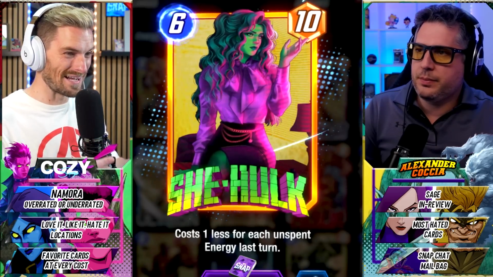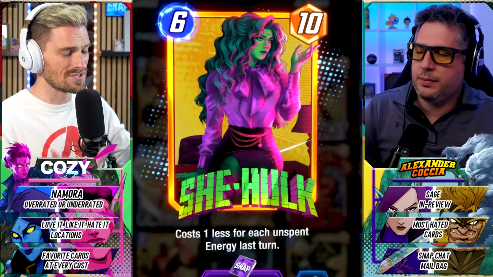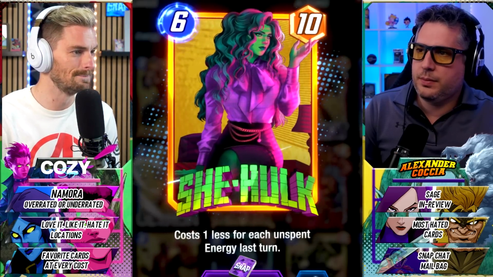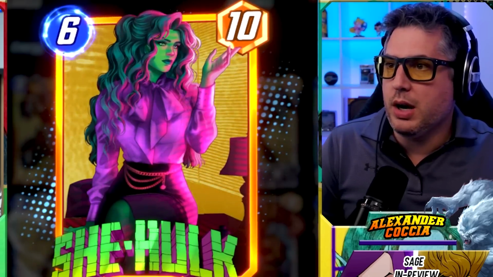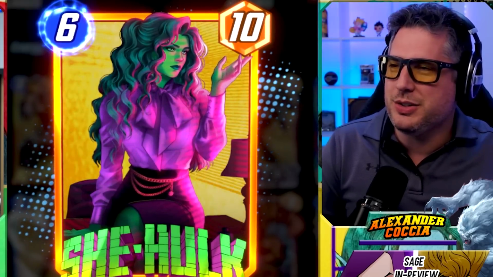I think She-Hulk has some interesting synergy as a standalone 15 power card, just to be played with her as well, with the Sunspot package and whatnot. I like that because you can even do that on turn 6 without the need of magic for turn 7, right? Because She-Hulk will be a 1-cost card, Namora being a 5-cost. You can make it all work within 6 turns. I like that a lot, Cozy.